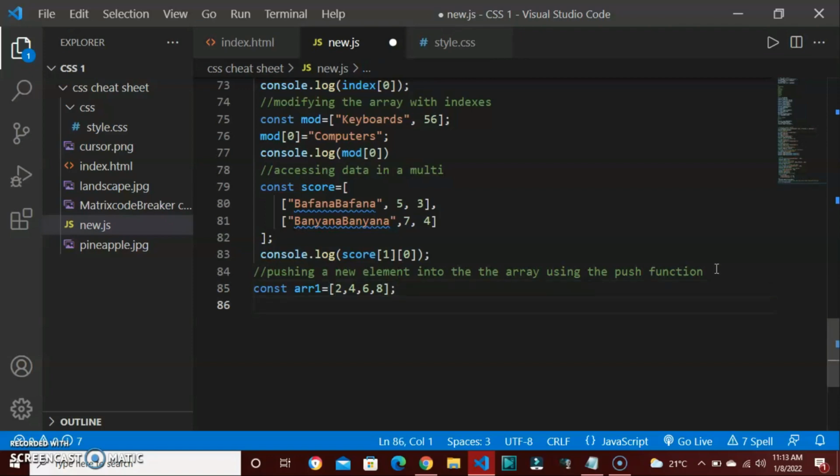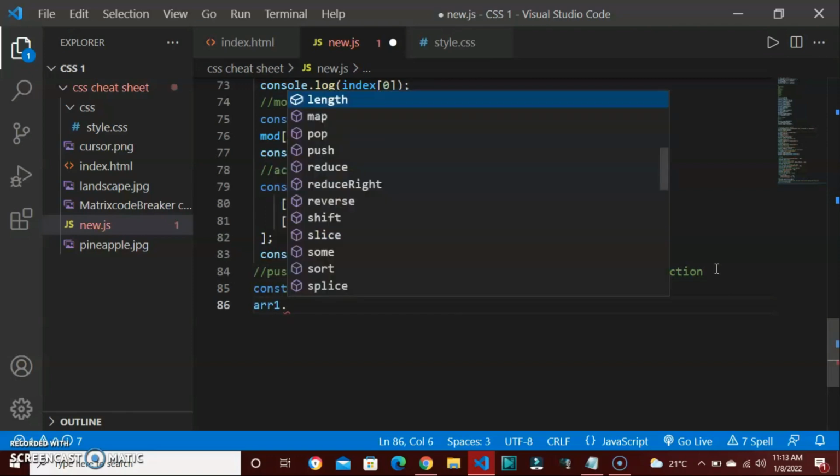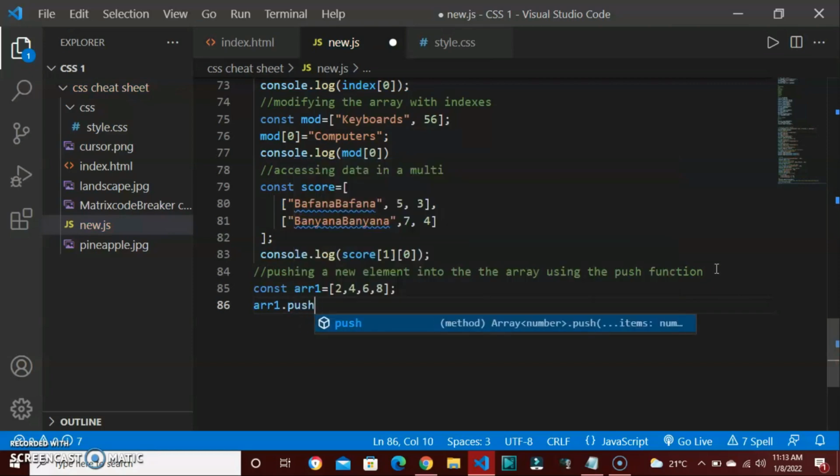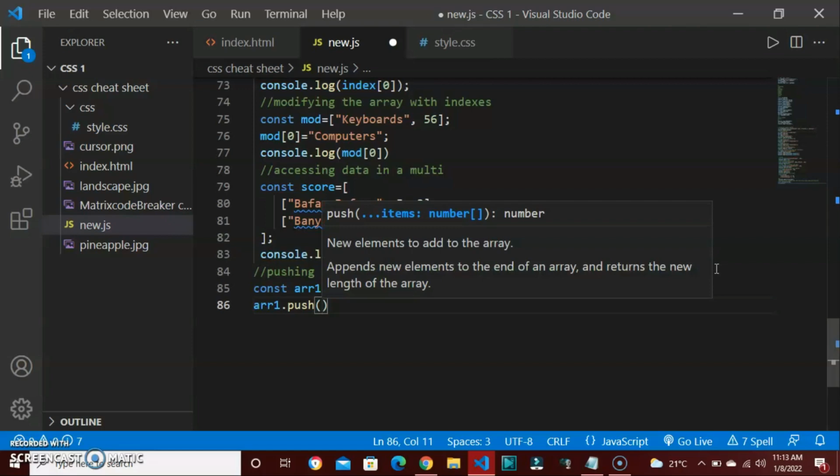So what we have to do is type in the name of the array, then the push function. So notice how I put a period, then push, then brackets. So that's how the function is supposed to be written. And then within the brackets, this is where I put in what I want to be put in the array, or in this case, pushed into the array.